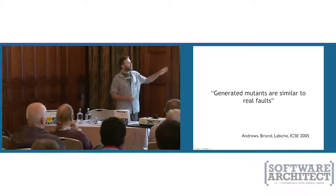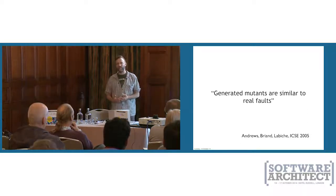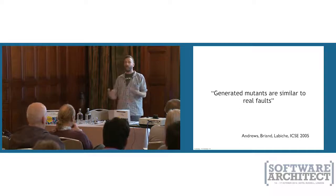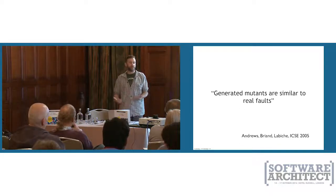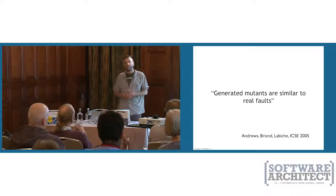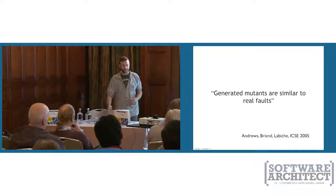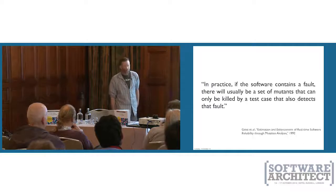So although the mutations may look very simple, they are actually representative of the main errors. And all of our complex logic is based upon simple logic. They're Boolean machines. As far as I know, every machine you're working with is at least intended to be deterministic. That was a joke.